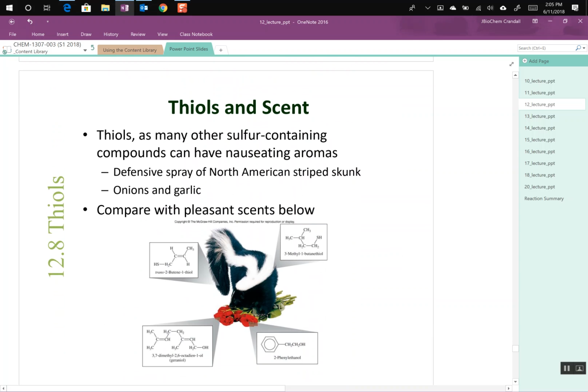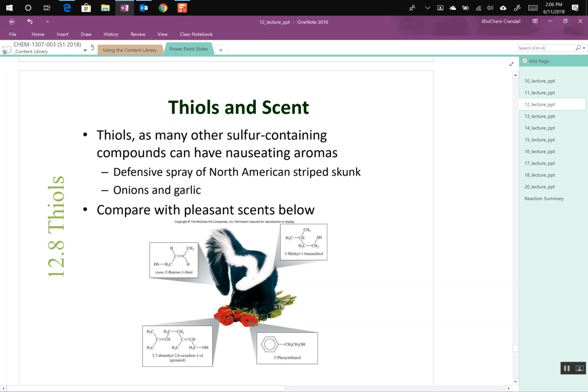So thiols are not very pleasant molecules. Okay, so if you take an alcohol, alcohols have more of these kind of sweet aromas to them. They're much more pleasant. But then if you were to replace the OH with an SH, it would stink. Okay? So these sulfur-containing groups are very stinky. We don't like them. Okay? They're very noxious to us.